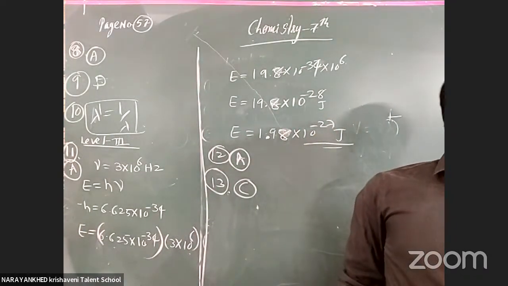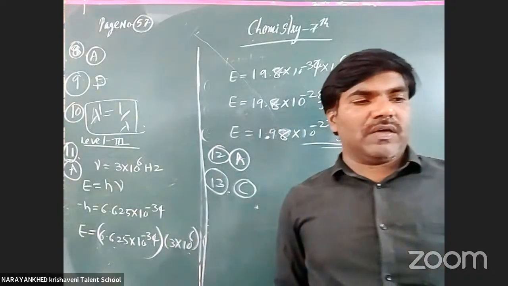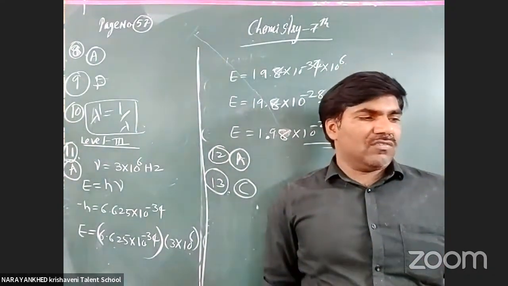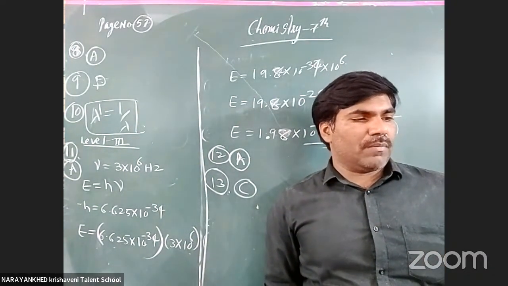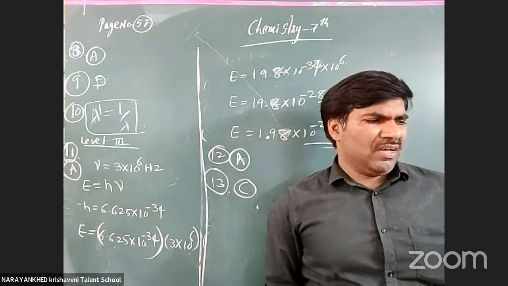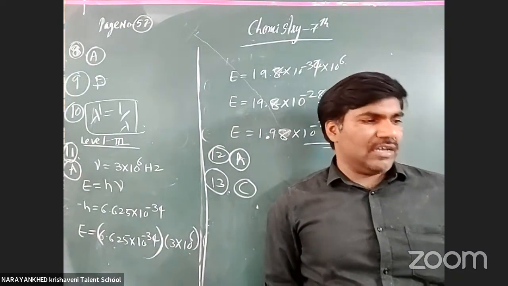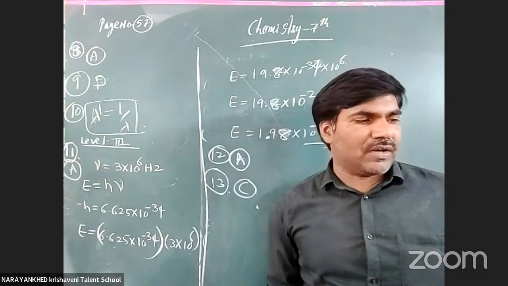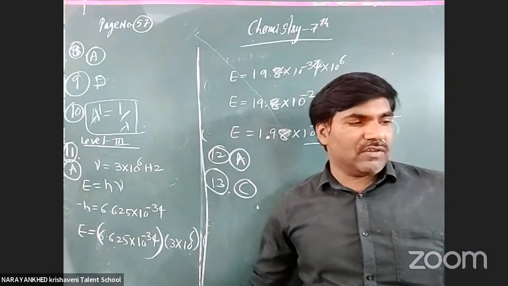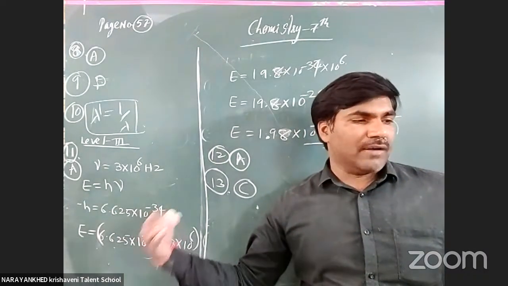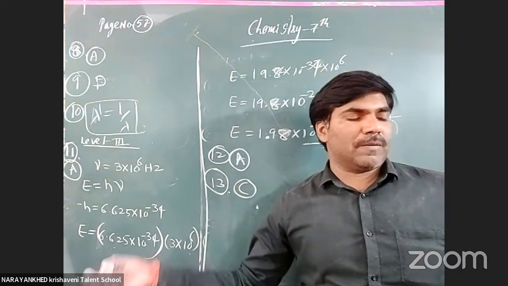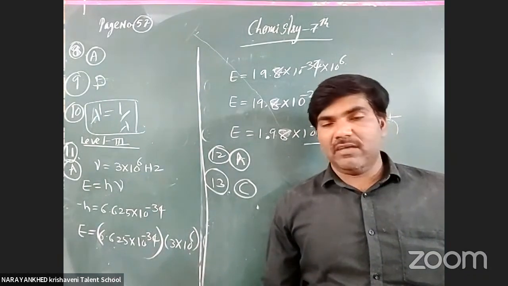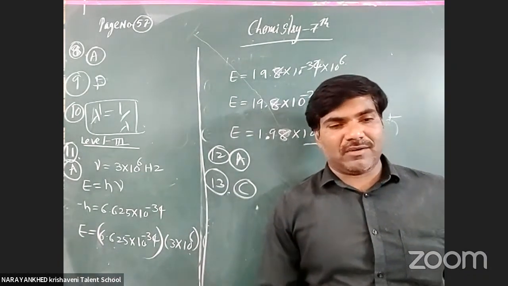Yes, the 14th one. Which of the following is not a characteristic of Planck's quantum theory of radiation? Energy is not absorbed or emitted in a whole number multiple of a quantum number. Radiation is associated with energy, emitted and absorbed not continuously but in the form of small packets called quanta. Everything is correct only. The magnitude of energy associated with a quantum is proportional to the frequency. Yes, B, C, D are all correct.